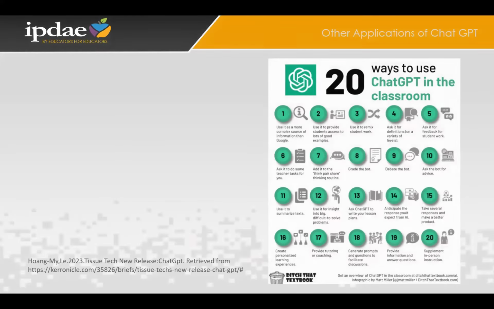So there are a lot of uses, but I can't cover all of those applications in one hour. What you're going to see in your handout is something I got online from Huang Mai Lee from TissueTech. She put together the most common uses of ChatGPT or other artificial intelligence materials and platforms out there, and all of that is summarized into this 20 ways to use ChatGPT in the classroom. It's in your handouts pages, so please download that if this one is a little too hard to read on your printout.